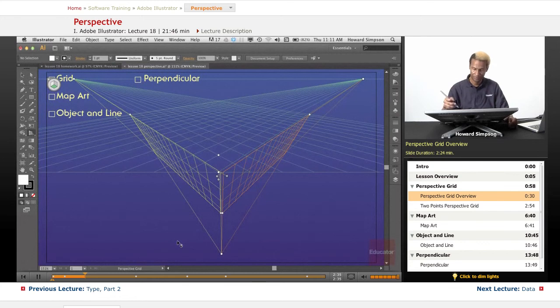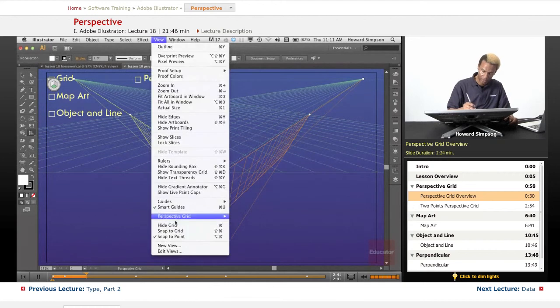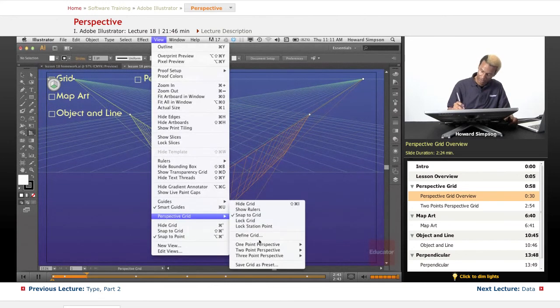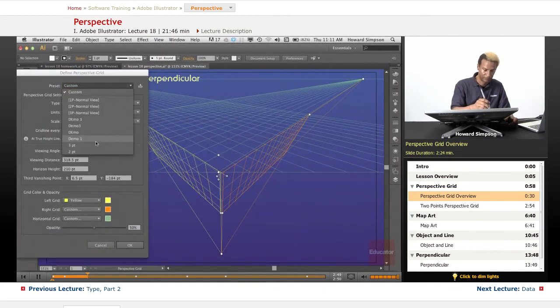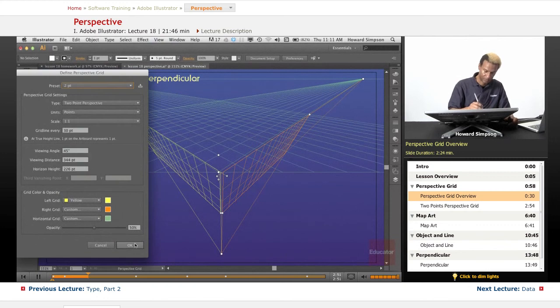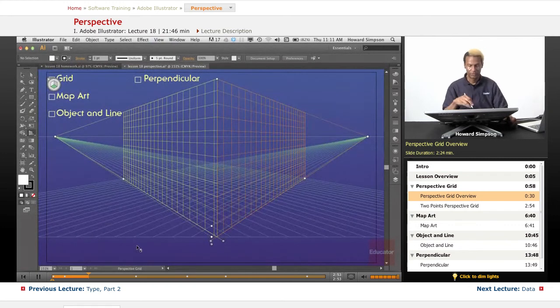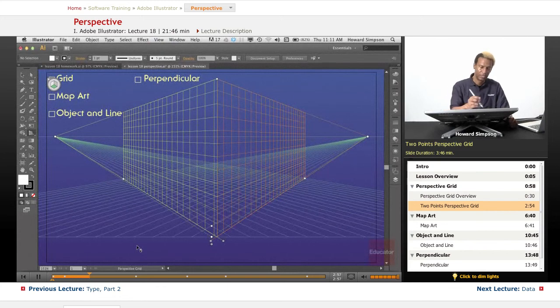Okay, so again, these are presets that I set up. And again, the defaults are here. So now let's go to 2 point. All right, so here's a 2 point perspective grid.